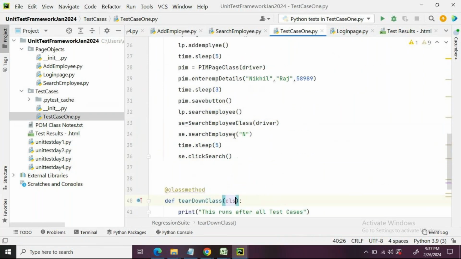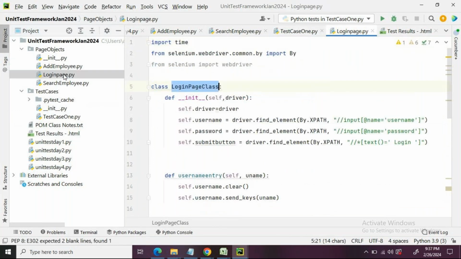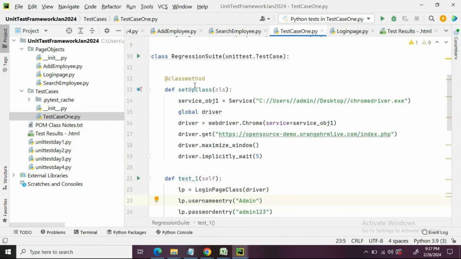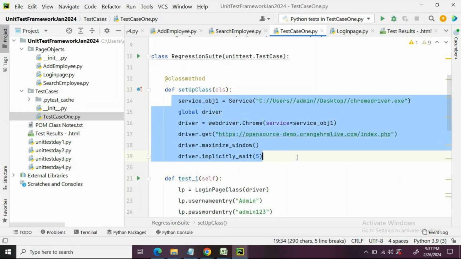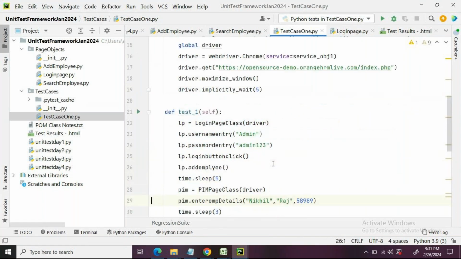and you are going to call the methods over here. So if you see what we are doing here in this login page class, we are going to initiate the driver, because generally the test case will not run from here, the test case will run from this file. Initially it will come, setup classes there, because it is a basic unit test framework. So what happens before running test one, it will go to setup and it will initiate the driver. So that means the driver is initiated. After initiating the driver, it will go to the login page class.